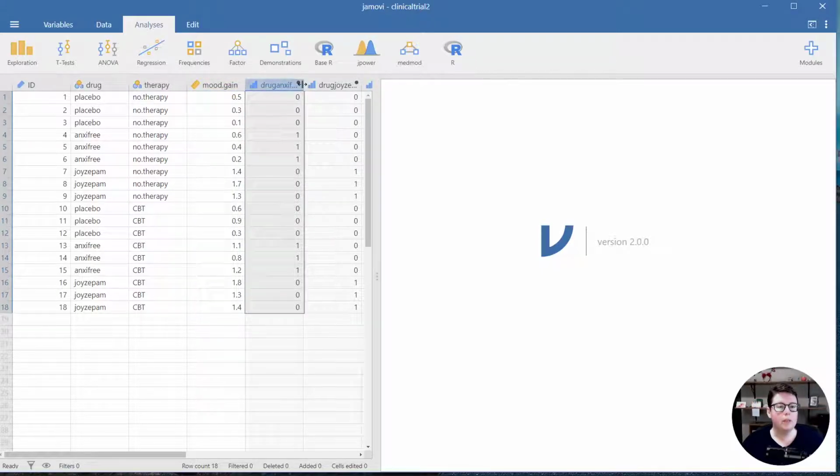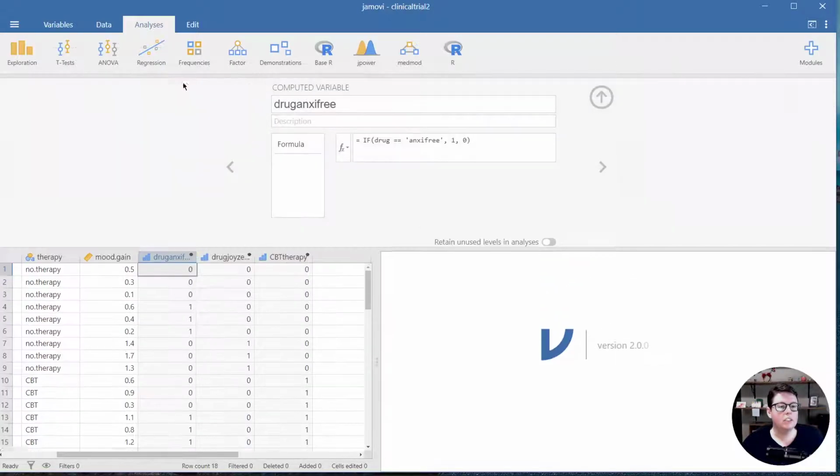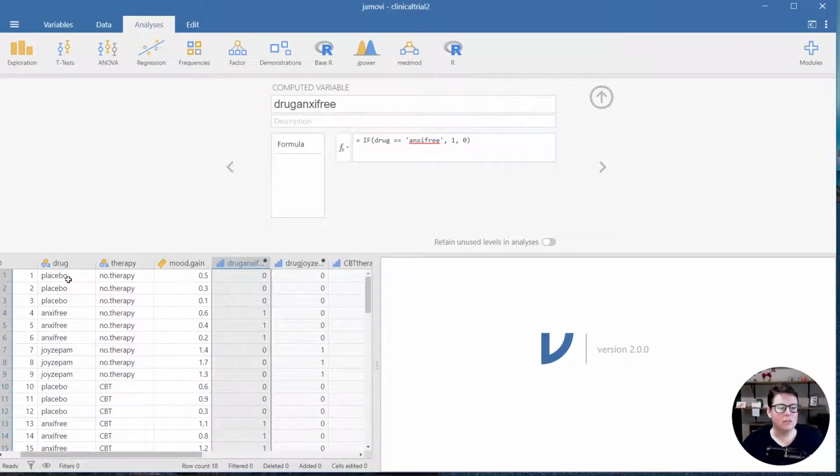Then these are just set up so that if the drug equals anxiety-free, I don't even know how to pronounce that, it's coded 1, and if not, then it's coded 0. So if we go back and look at this compared to this, if it's this, then it's 1, and if it's anything else, it's 0.